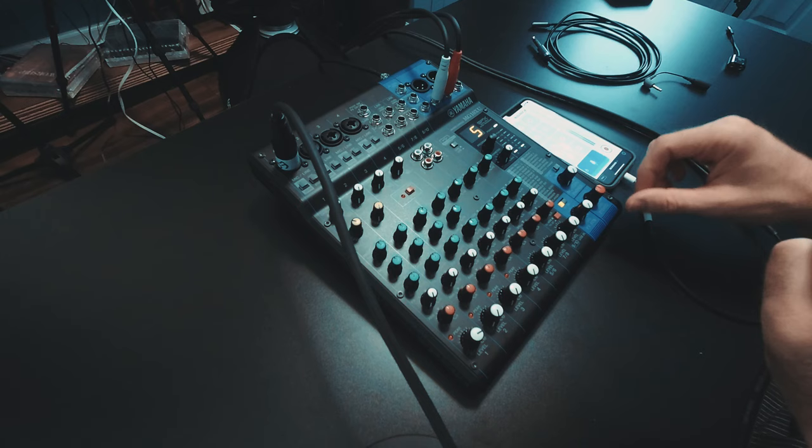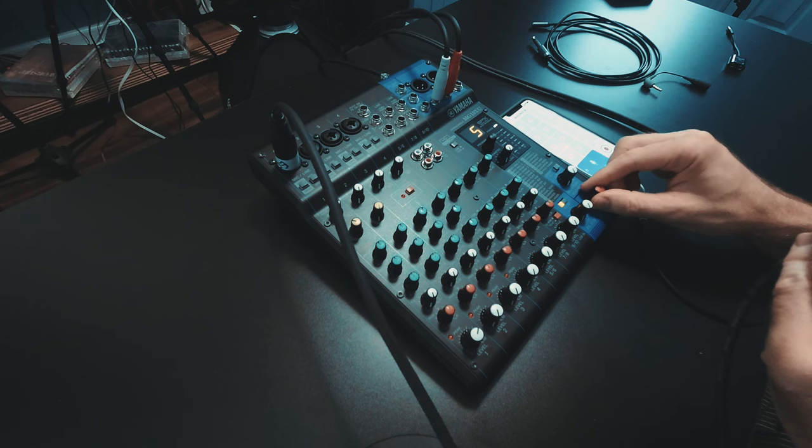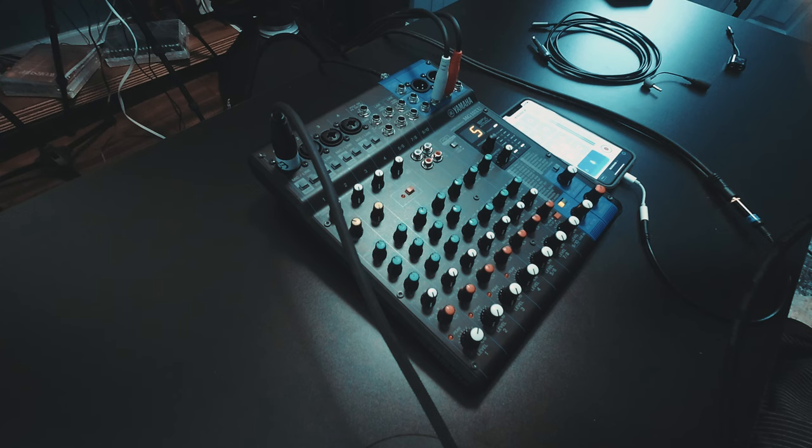Then you put Boss Jock on your phone, and I always do this when I'm setting up before I go live. If I'm going to use this method, I just go check, check, check. I listen through my headphones, I watch the level, check one, two. I think that's a good level. It's a good solid level. It seems like it's a little too hot there. Check one, turn down the microphone, check one, two. Just get a good level here. The key of setting level on your phone here is just knowing where it should be. Is it high enough without peaking? And that's what it is.